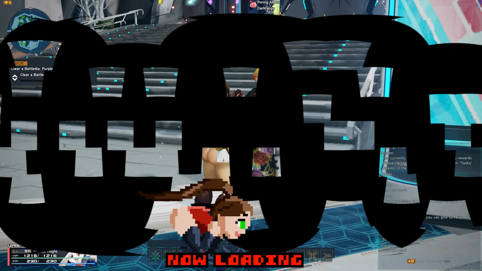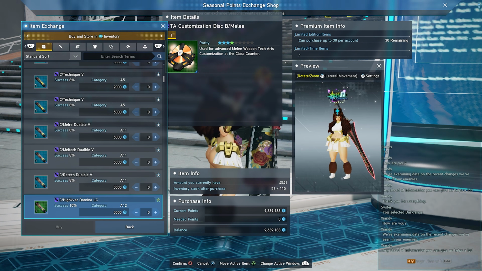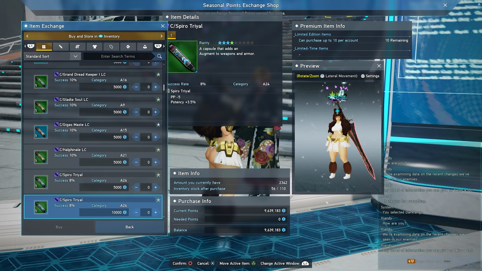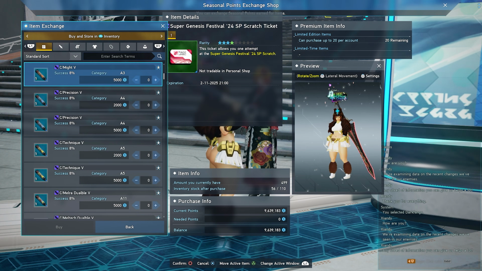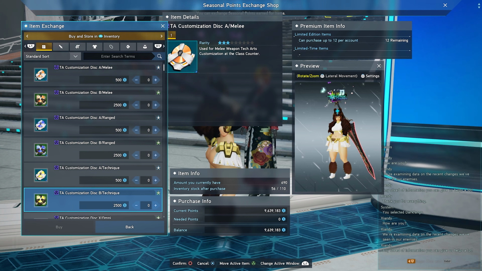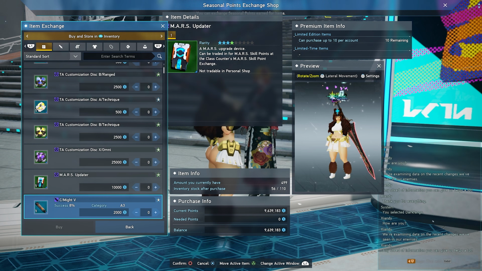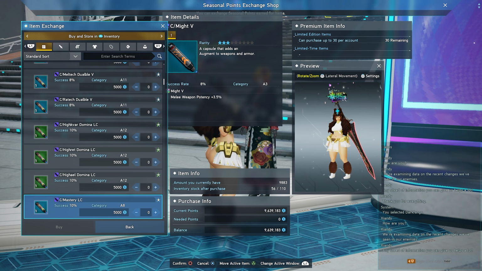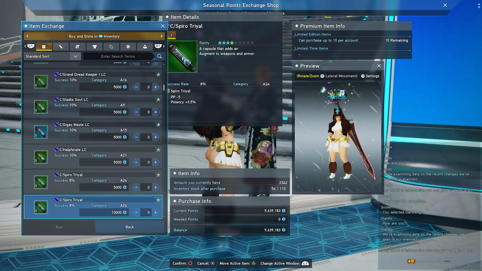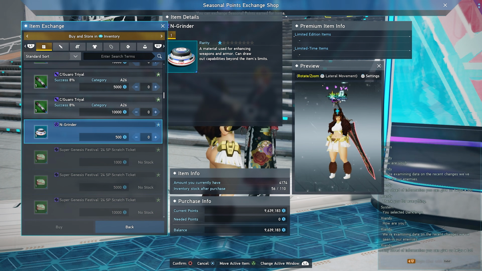So whenever you come to Zandy's shop, she still has a lot of really useful things in here that you want to get, but eventually you're probably going to be like me and have a lot of extra seasonal points, where a lot of this stuff here, I've got tons of these items and I don't really need them, so it'd just be a waste of seasonal points, right? So I want to use the rest of my seasonal points to get as much Meseta as possible via trading in for something here.